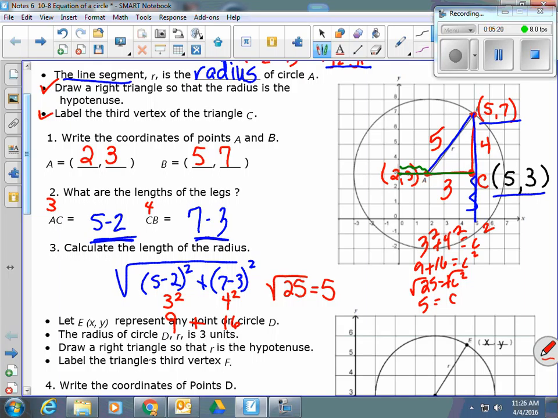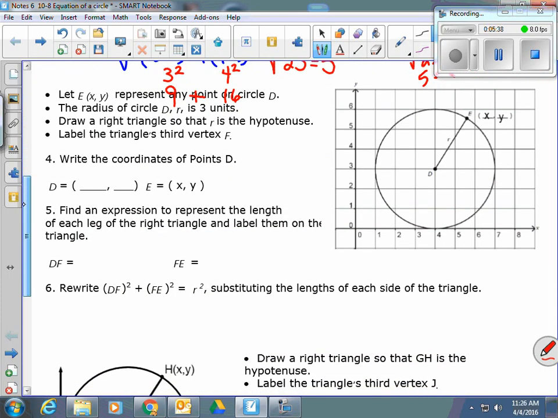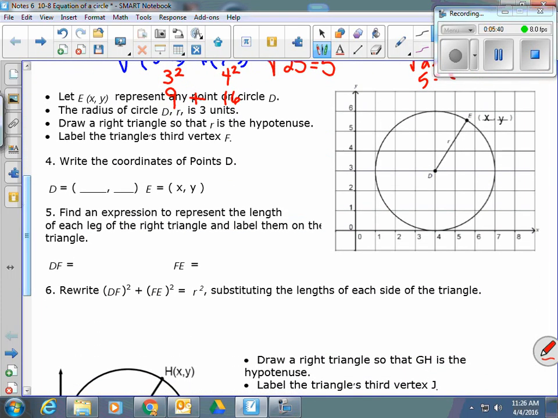Okay. Questions on anything that I've done up to this point? We're okay? We understand? Remember I told you we're working backwards, right? So now we're going to do the same thing, but now I'm going to take a piece of information out of it. Okay? So we're going to do the exact same thing, but we're going to do a different problem. And I'm taking a piece of information out of it. So right here, I'm telling you this is X and Y.